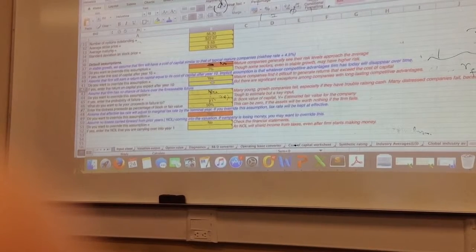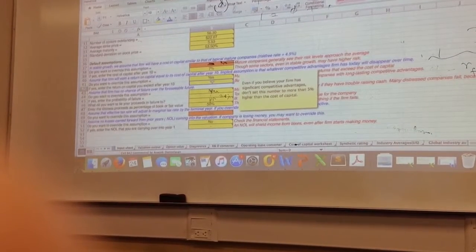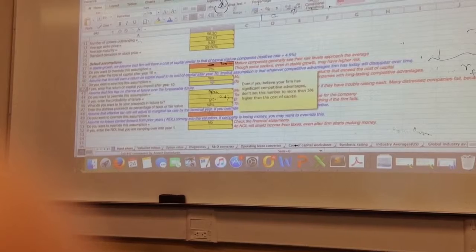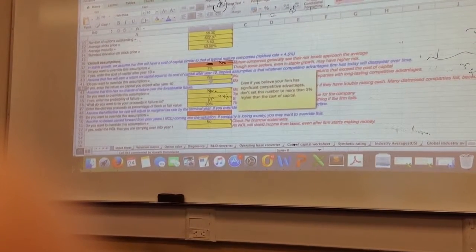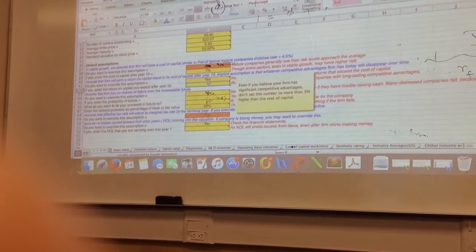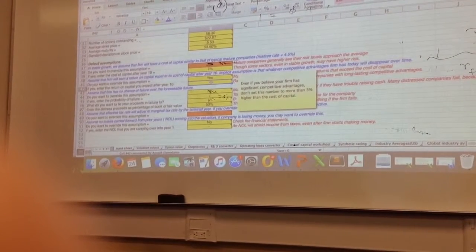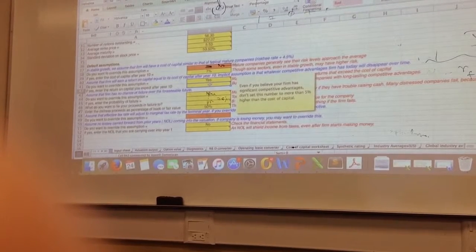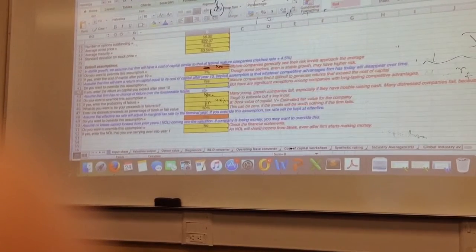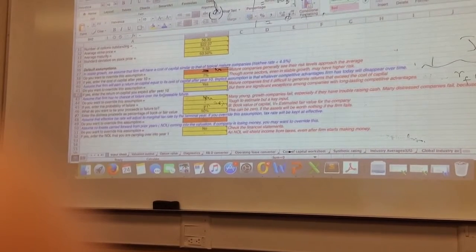Basically, if you say yes and you don't want to, and you don't enter a number here, then the spreadsheet will not do anything with that cell. Okay? So either you say no or you say yes, and then you must enter a number there. Because if you say yes, then the spreadsheet will assume you're entering 0. The spreadsheet will simply consider that to be a 0. Assume that the firm has no chance of failing.